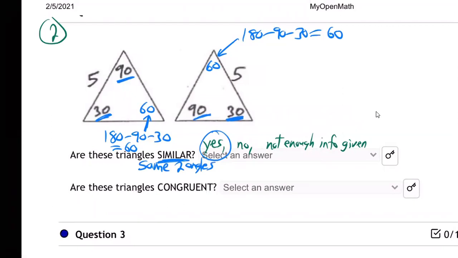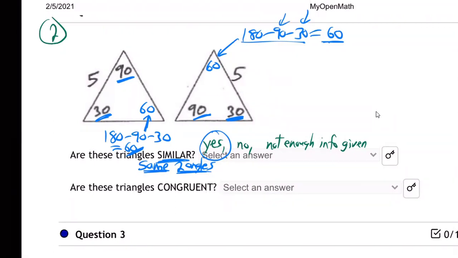See how if two angles are the same, then the third angle has to be, right? Because you subtract from 180. And if you're subtracting the same two things from 180, you're obviously going to get the same answer. So really all you have to know to prove that two triangles are similar is two angles the same. And then the third ones have to be the same. And if you have all three angles the same, that proves the two triangles are similar, meaning same shape, but one might be a blown up or shrunk down version of the other, or they might be totally identical.